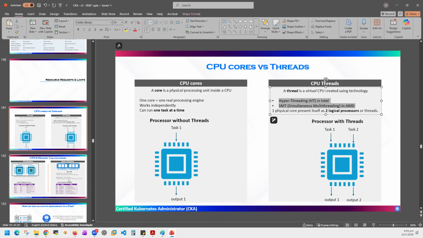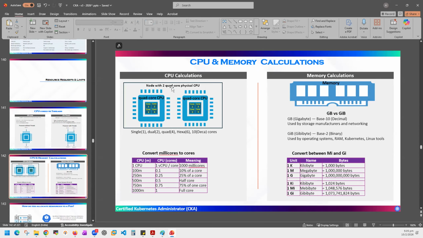Now, this is how it works. You can have a node with two quad core physical processors. Quad is nothing but 4. Single core, dual core, quad core, hexa core, and deca core. Each processor will have cores. A core is split into threads, got it?